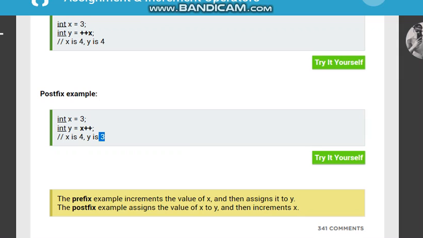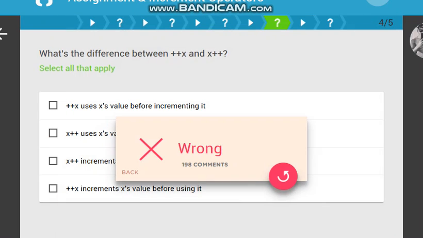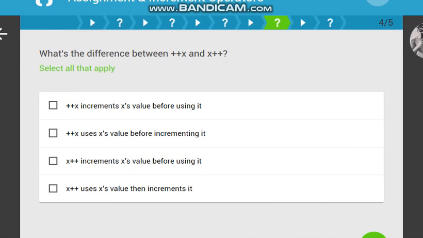Let's move on to the next question. It says, what is the difference between ++x and x++? I'm going to pause the video. It says select all that apply. Now that you've got it, check off the ones that apply. ++x increments x's value before using it.